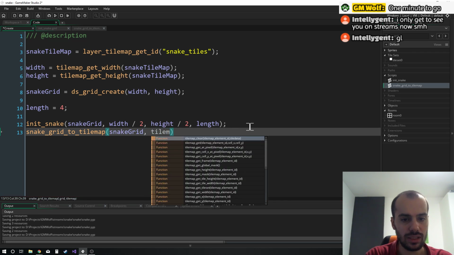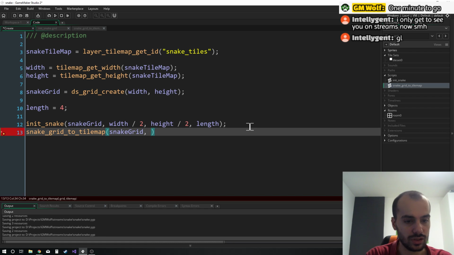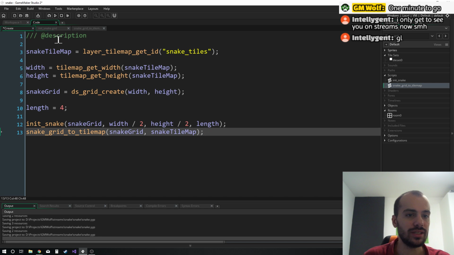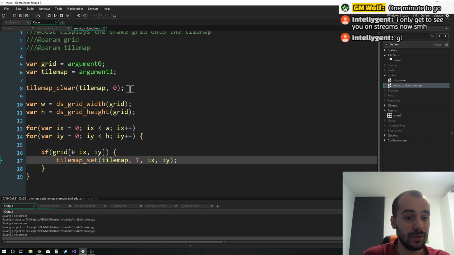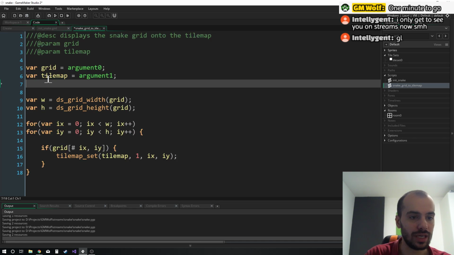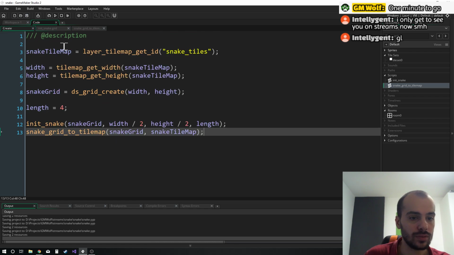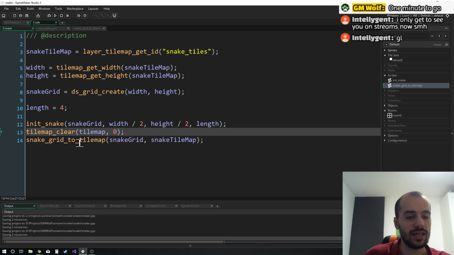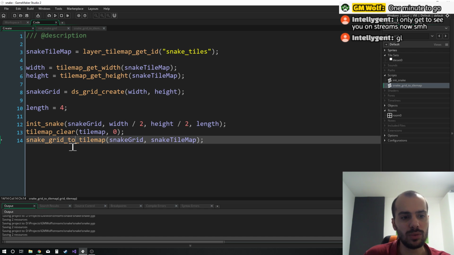I actually might change this somewhat. Rather than clearing the tile map here, I think I'll clear it outside. The reason for this is that we would like to be able to add our snake to the tile map and then add other features to it one by one in different functions.